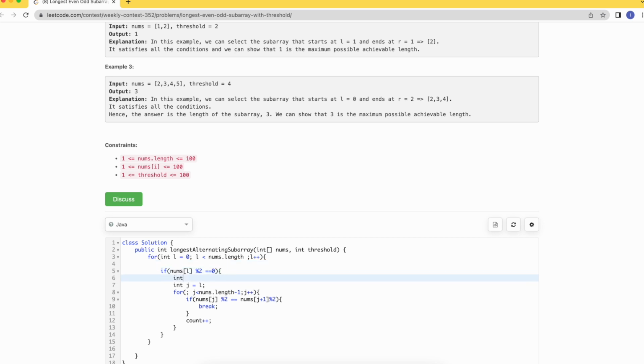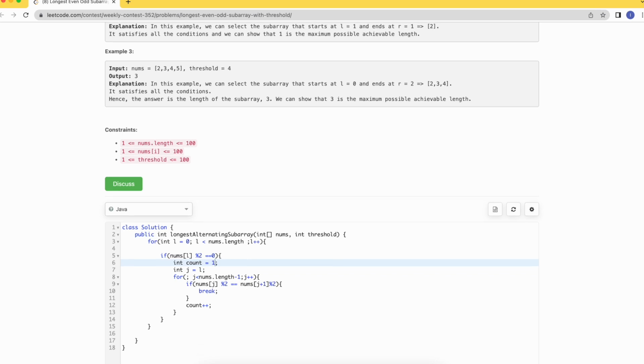Here I can initialize my count to 0 initially. Maybe we found 1, so we add it as 1, and then we'll increment the count. But we should also check if it is within the threshold.